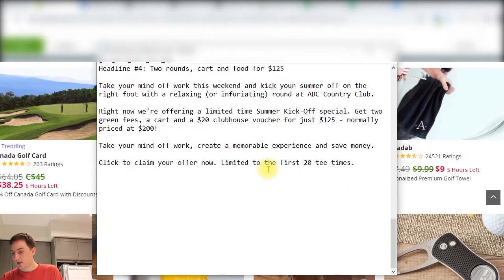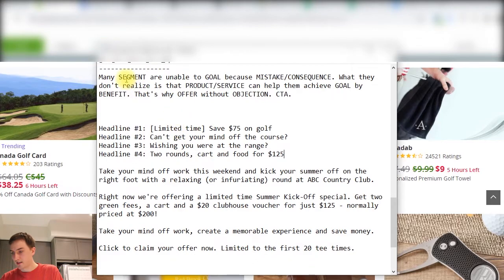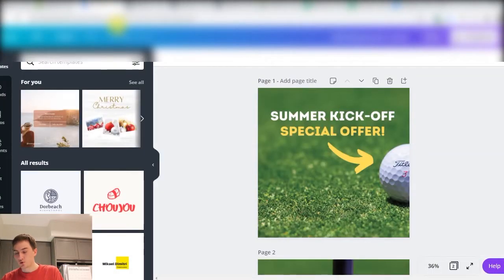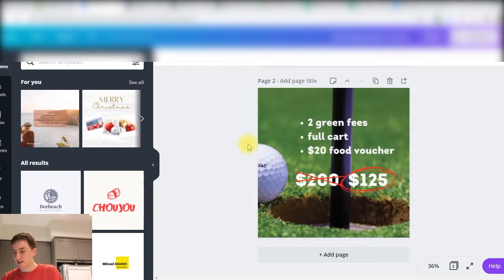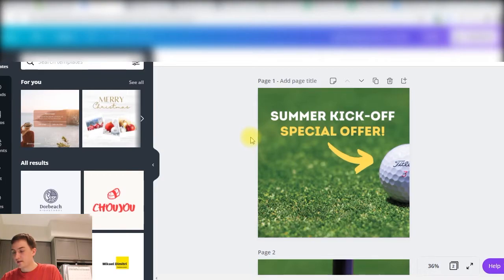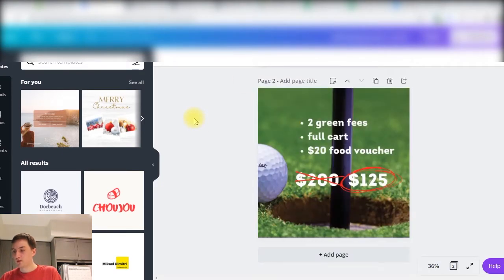Okay, so that's our ad copy that we're going to use. The next thing we're going to do is create some creative, which is basically the visual component of our ad. So I've gone ahead and created what we're going to use as a carousel ad. The recommended size for a Facebook ad is a square dimension. 1080 by 1080 pixels is the maximum resolution. If you're doing story placements, you can do 1080 by 1920. That would be like a full vertical ad on Facebook and Instagram story placements.